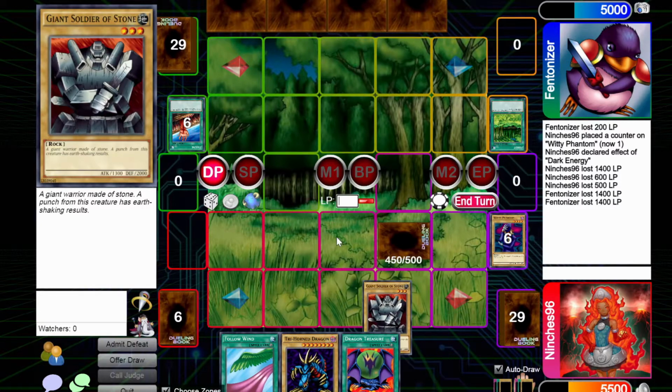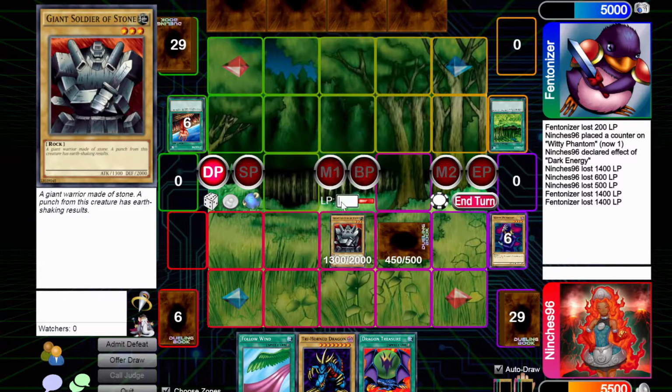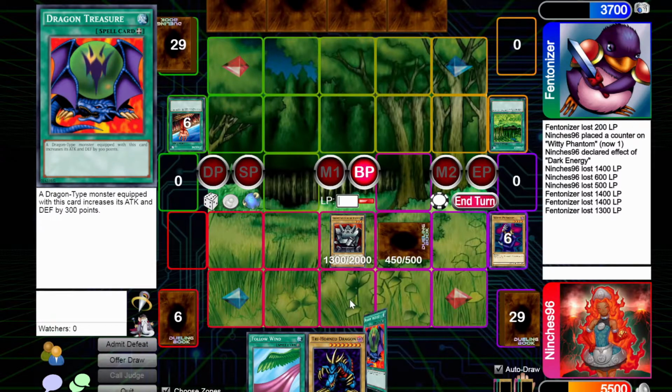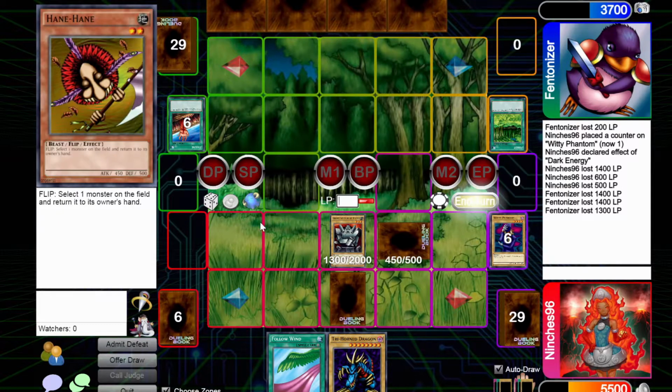I'm going to normal summon the Giant Soldier of Stone. Oh, well, that's just gross. And attack directly for 1300. Oh, no. And I'm even going to set a card. And end my turn.